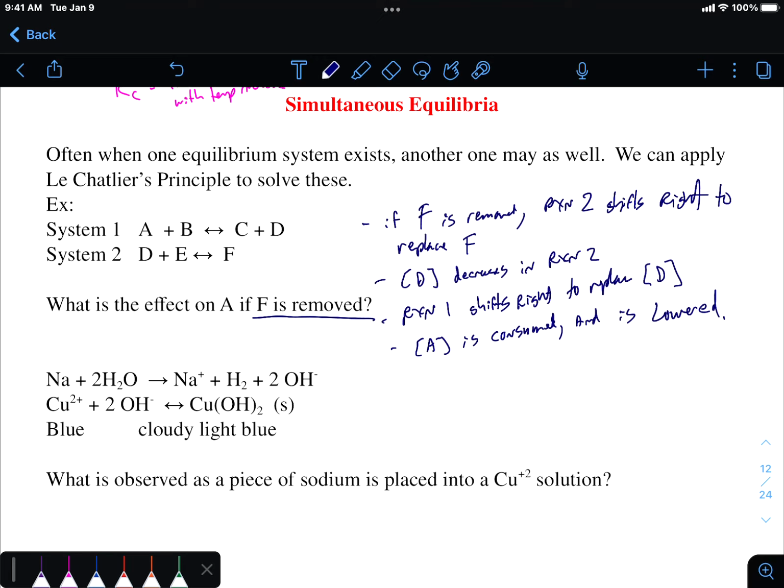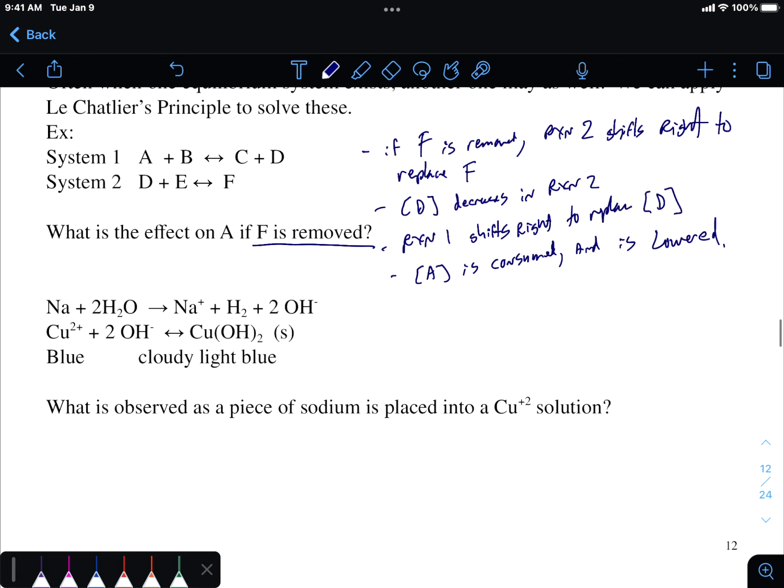All right? But you have to justify, you have to provide evidence. The evidence here would be walking through it step by step. F is removed, the reaction shifts right. Why? Because it has to replace F. If the reaction shifts right, that means D is decreased in reaction 2. That means in reaction 1, D must be replaced, and reaction 1 shifts to the right, therefore A is decreased. So these explanations have got to be clear about what you're referring to, especially if there's multiple reactions. Cite which reaction, because answers like "the reaction shifted"? What do you mean, the reaction? There's 2 reactions. You have to be clear. Okay, you've got to walk it through in order.